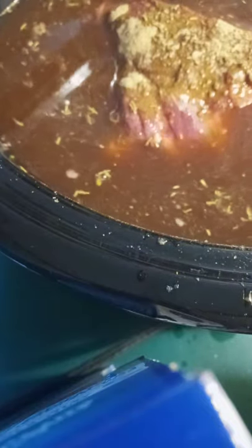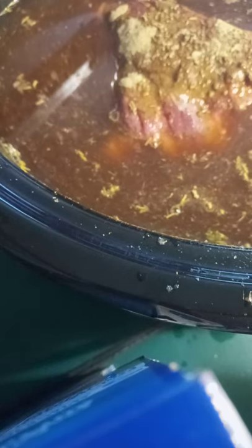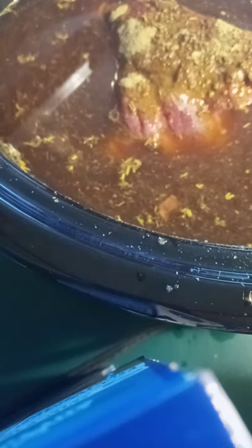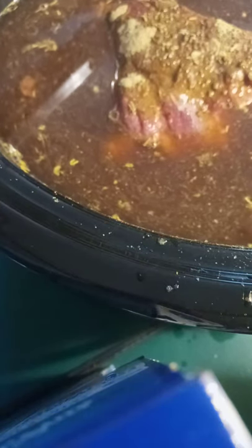Last but not least, get this vegetable bag open. Oh, I don't even need scissors. Alright, but. Oh, do I need scissors? Man, forget all this. Alright, y'all. Dump these vegetables in. Got the carrots, the baby red potatoes. Dropping in right now, all of it.